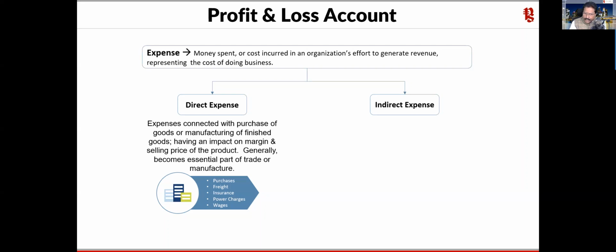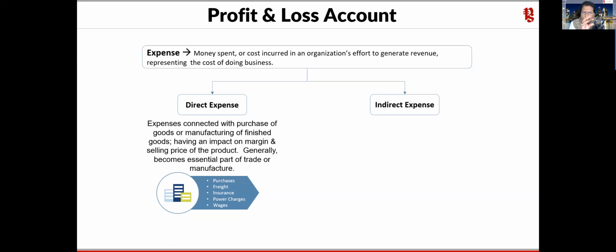So, anything which is influencing your cost of sale is what is a primary consideration that you need to have, and see that those kind of expenses are taken as part of your direct expenses. Now, why do we take that as part of your direct expenses? Basically, in my previous session, I had mentioned about your P&L account is broken into two types, right? So they have two parts to your P&L account. So one is basically called as trading account, and the other one is the profit and loss account.